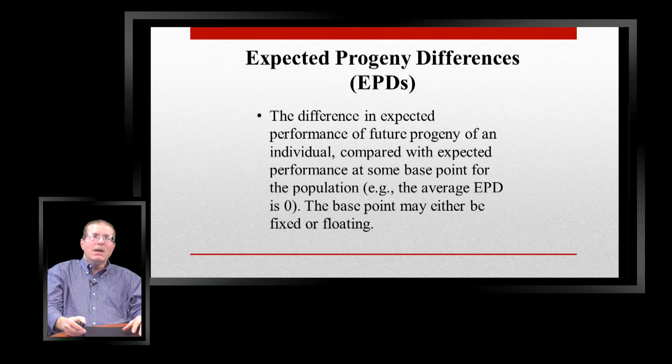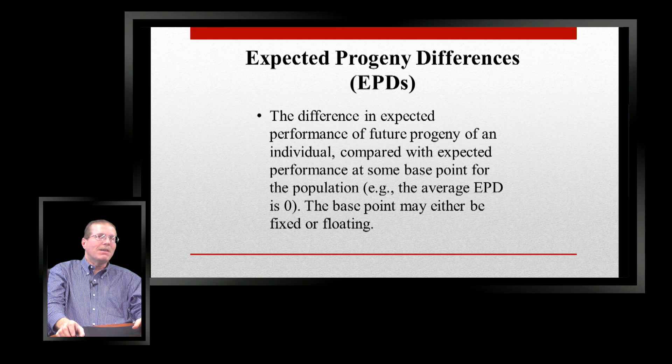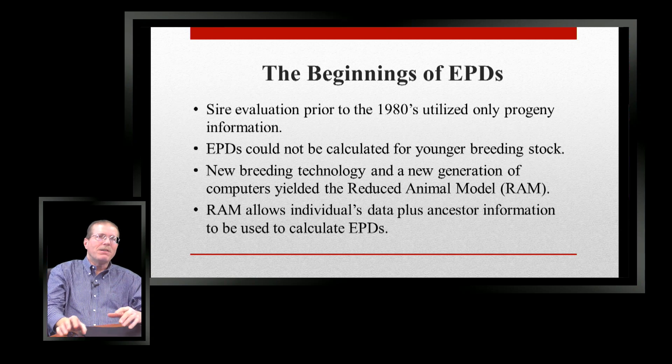We have a tool called Expected Progeny Differences, or EPDs — that's the industry slang. An EPD is basically a number that expresses the difference between two animals. When these databases started out, average was zero, but as time goes on and we accumulate data, zero changes and it's not the average anymore. Every breed has their own set of EPDs, and we'll talk about how to evaluate within a breed and between breeds. This technology started in the 80s. In the early days we just used progeny information — if you have Buster the bull and want to know how good he is, you'd measure and weigh his progeny. That gave a basic idea of how different he was from the average bull. It was hard to do on younger stock since data was just accumulating, so it was generally done on mature animals.